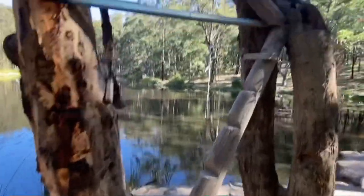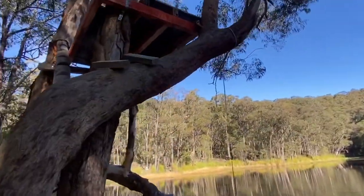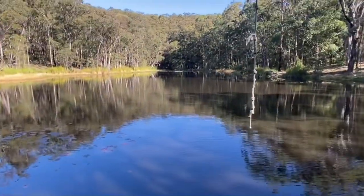Yeah, so someone's made like a little ladder and everything up into a little platform. And then they've got a couple of swings going down and into the water. So I think summertime we'll be coming back here.